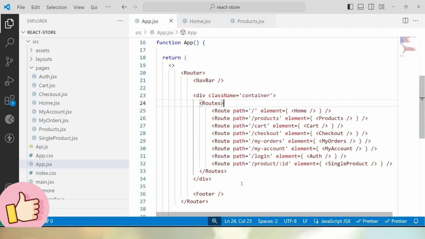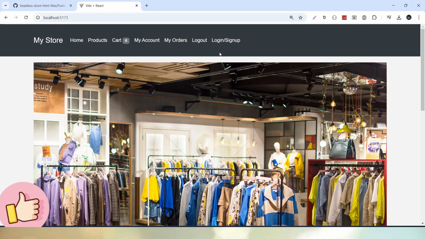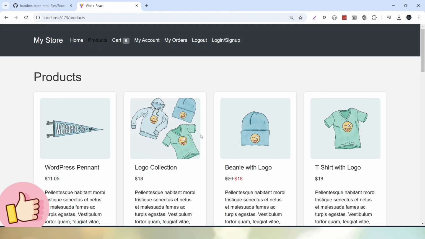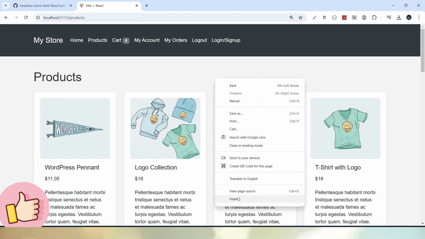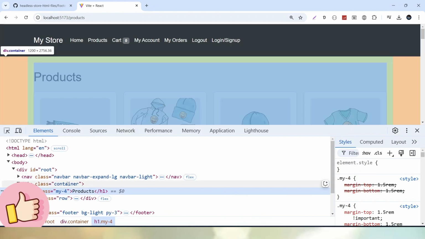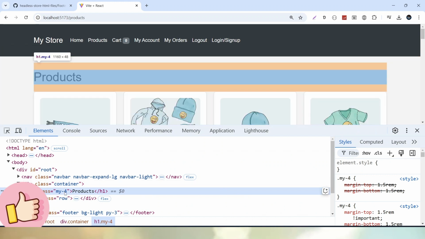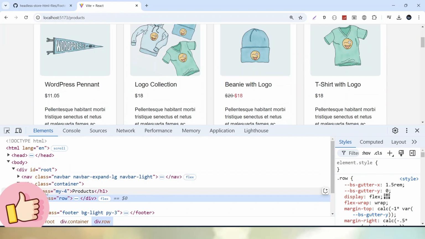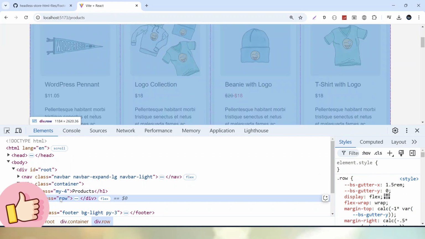Now next after this, let's go back to the browser and if I reload this home page, let's go inside this products tab. Products are loading. Now if I go and inspect, you can see that here we have the div class container, and inside this container we have the h1 tag as well as our row, and inside this row our products are loading.